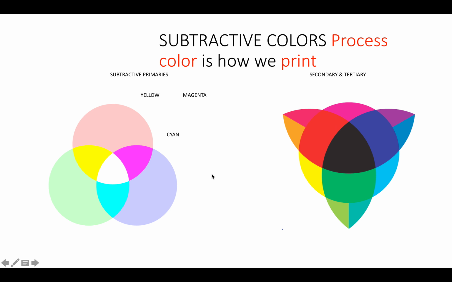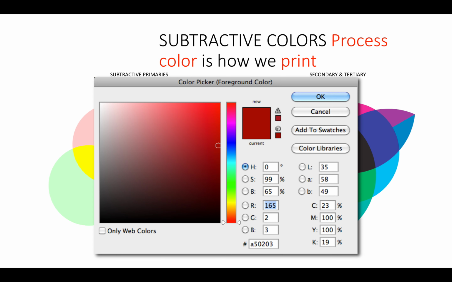Now, if we start with white light and subtract all the primary RGB color rays, you get the subtractive primaries. And these colors are the basis for color printing. Those are yellow, magenta, cyan, and of course black. Colors are printed by mixing different amounts of colored inks. Like I said just now, cyan, magenta, yellow, and black. So if we look at our color picker, those are based on percentages of those particular colored inks.